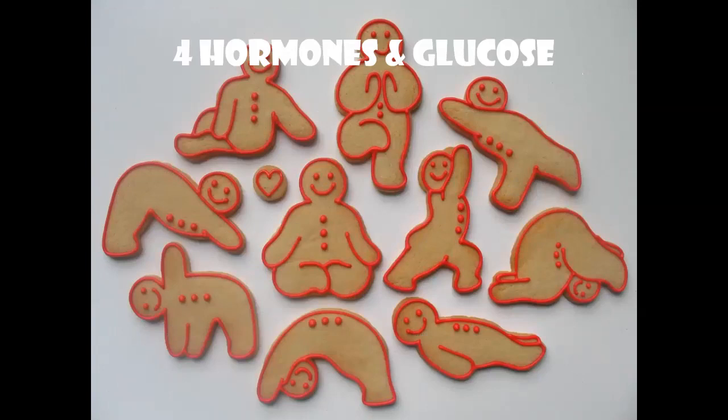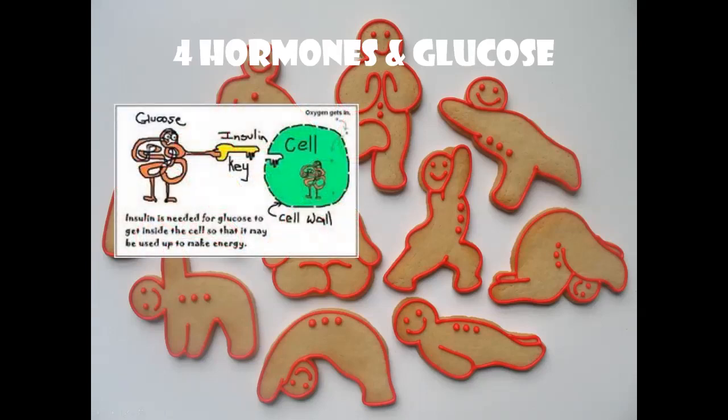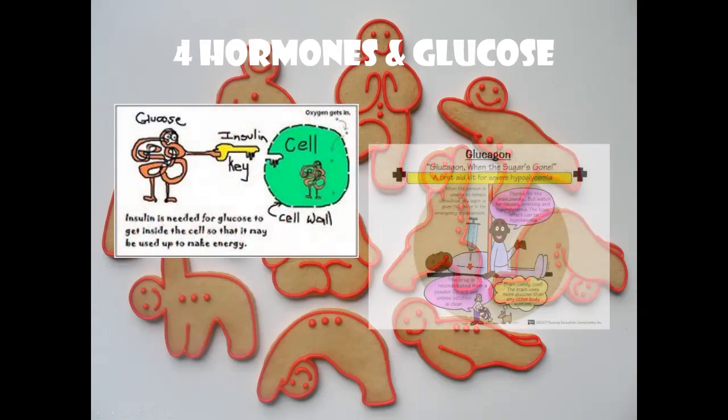All right, so speaking of insulin, good segue, 4 hormones and glucose. There are 4 hormones that are primarily responsible for glucose. And you're all going, no, there's not. There's 1. There's insulin. Oh, there's actually 4. Insulin, of course, is a big one. It is the key that says, hey, hello. Insulin's the key that's going to let glucose in. We're going to talk about this.